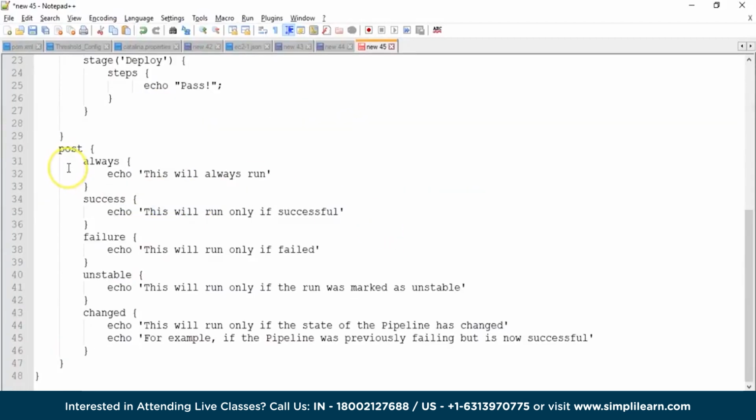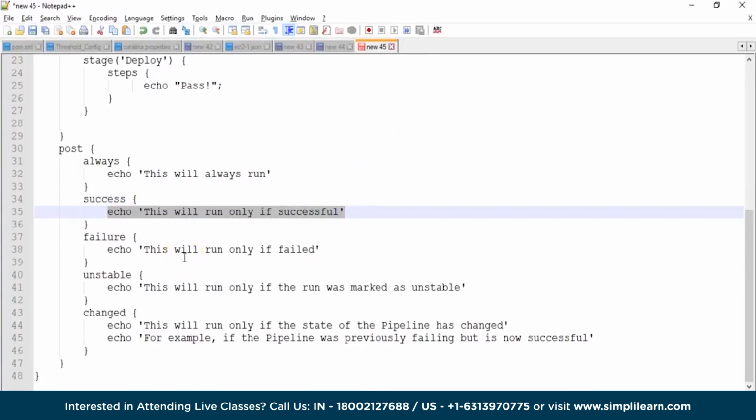And what's interesting is at the end there's something called a post, which is similar to, or you can equate that to, what would be there in a try catch kind of block. So post always, meaning this would run all the time. Success, only if all the steps above in terms of the stages were completed successfully without any failures. So typically you would have your email going out here saying that the build is successful and stuff like that.